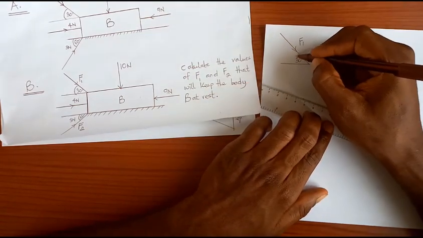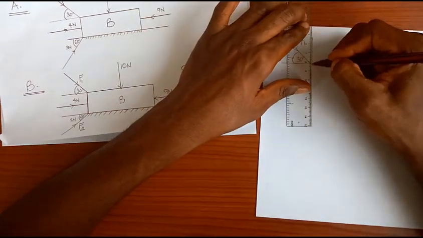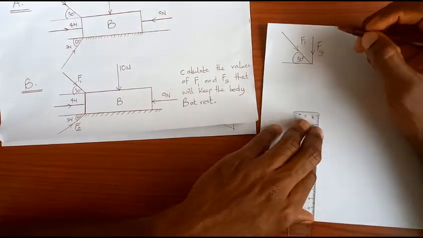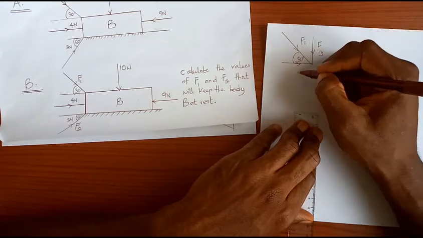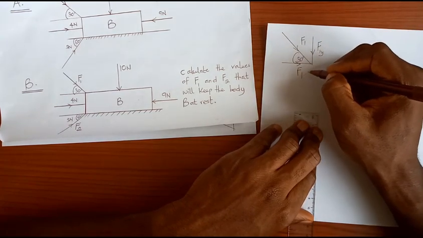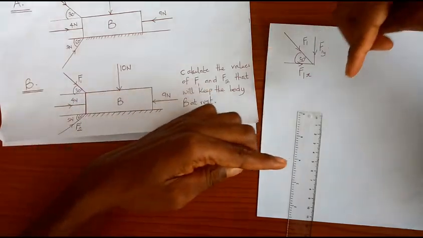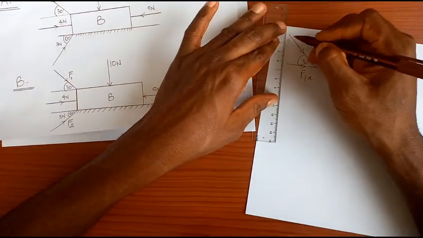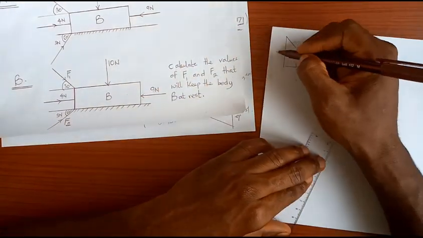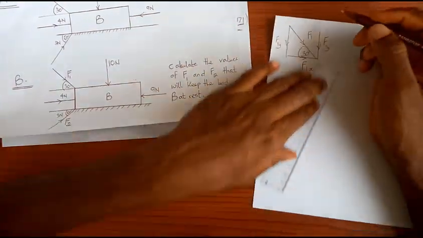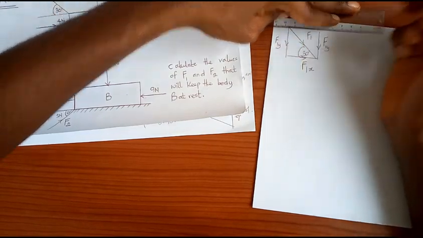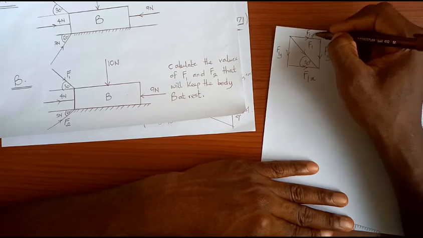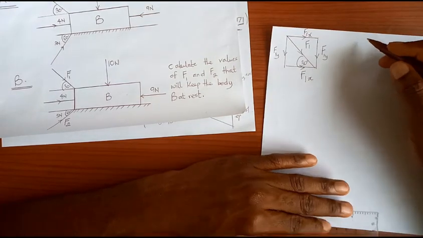30 degrees. So our y component for this F1 will go this way, so F1y. Then we have our x going this way, F1x. Remember what I told you, the x and y components act towards the head of the vector in consideration. So we can put the F1y here and the F1x here.